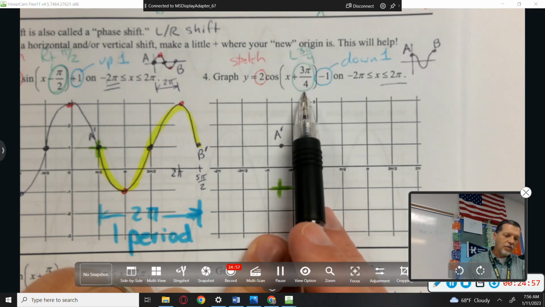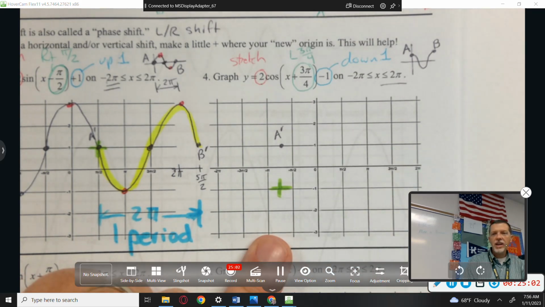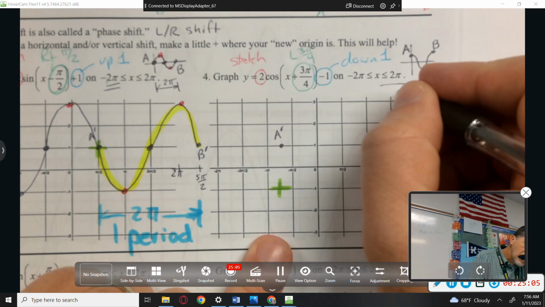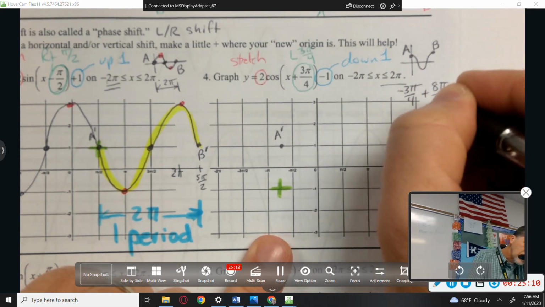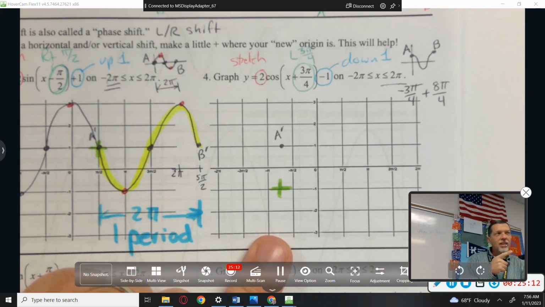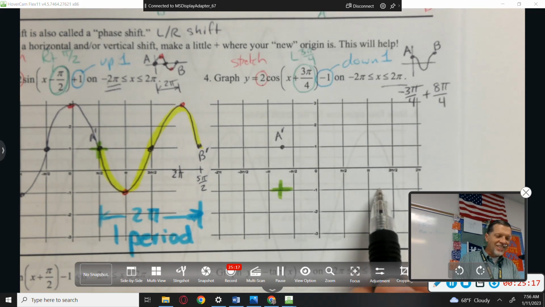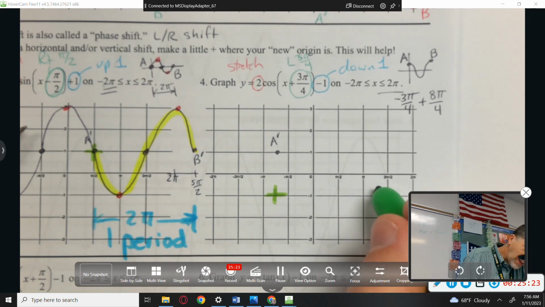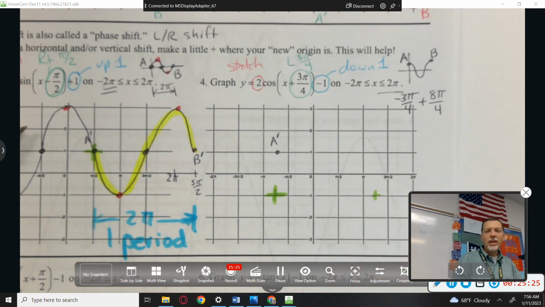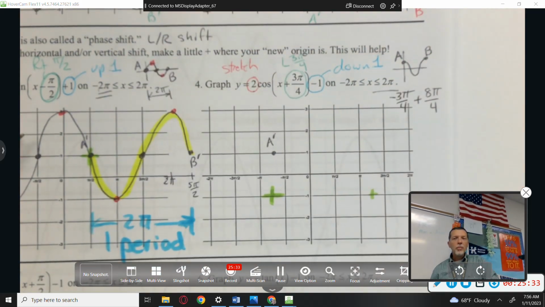If I start at negative 3 pi over 4 and I go 2 pi away, well, maybe some fraction work. In between the pi and the 3 pi. Yes. How did you get there? So it does end here. In fact, some people will put a little smaller origin there, because that's not my new origin, but that's the window I need to fit it in. So a couple ways to do it.